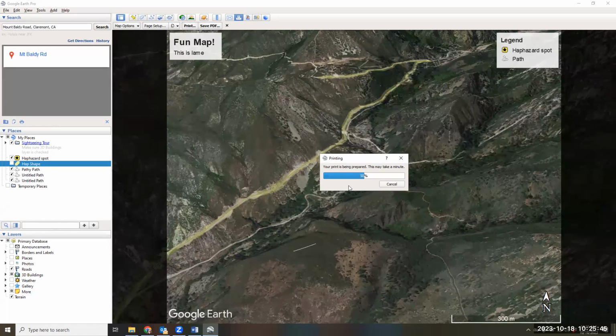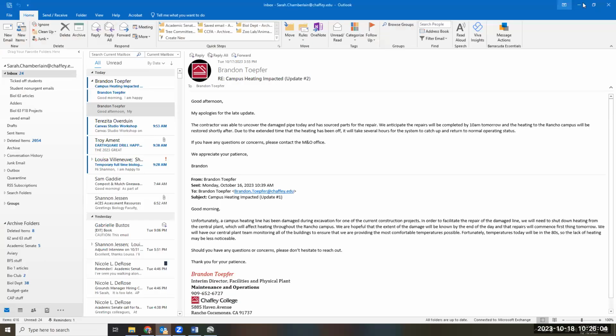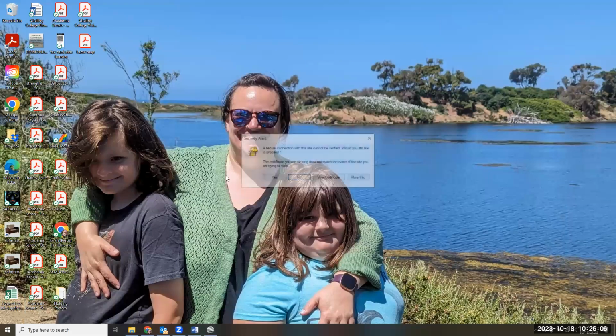This takes a while because they're including all of the detail of the whole map, which takes time. But anyway, that's what I recommend you do. Once you get used to doing the maps, they're so easy that you can make it how you want it. And then real quick, let me just show you.